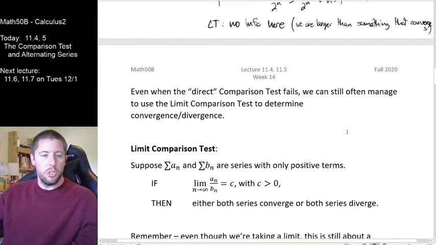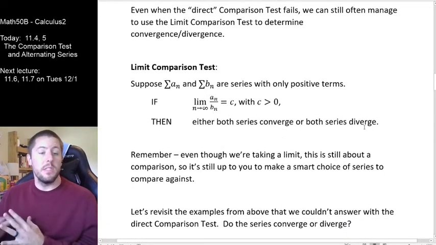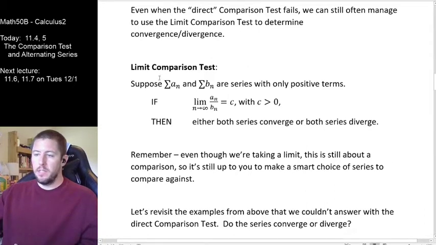So again, I'm going to assume that you've already read this in the textbook right here. Let's talk about what this says, and let's go ahead and use this to revisit our examples that didn't work out a minute ago. What the limit comparison test is going to say is a comparison of two different series. We can see them right here. My one series defined by the a sub n terms, my one series defined by the b sub n terms. The limit comparison test is going to say, listen, if you take the limit as n goes to infinity of the ratio of the terms of these series, and if that limit exists and converges to some positive value c, then either both of these series converge or both of these series diverge.